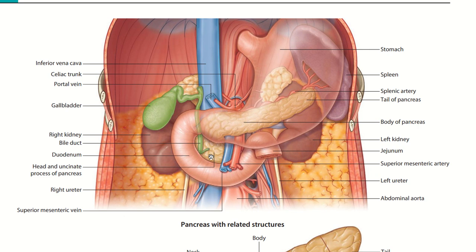The inferior portion of the head of the pancreas has a process called the uncinate process. The uncinate process is the part of the pancreas that is posterior to the superior mesenteric vessels, as you can see. This is your superior mesenteric vein, this is your superior mesenteric artery. So you can see that your uncinate process is the part that is posterior to the superior mesenteric vessels, right? You understand? Good. That's an important landmark of the pancreas.